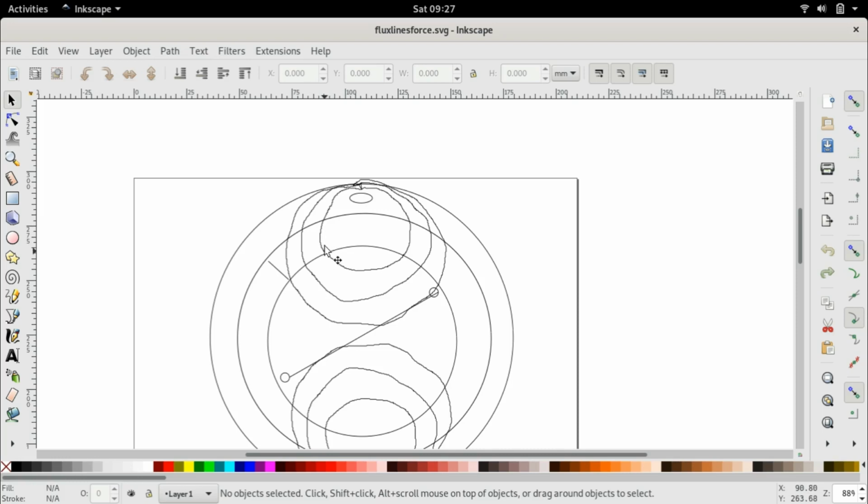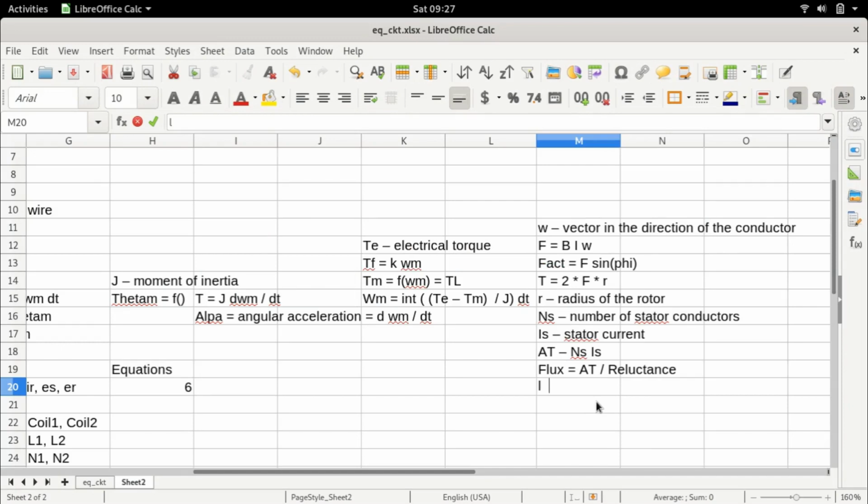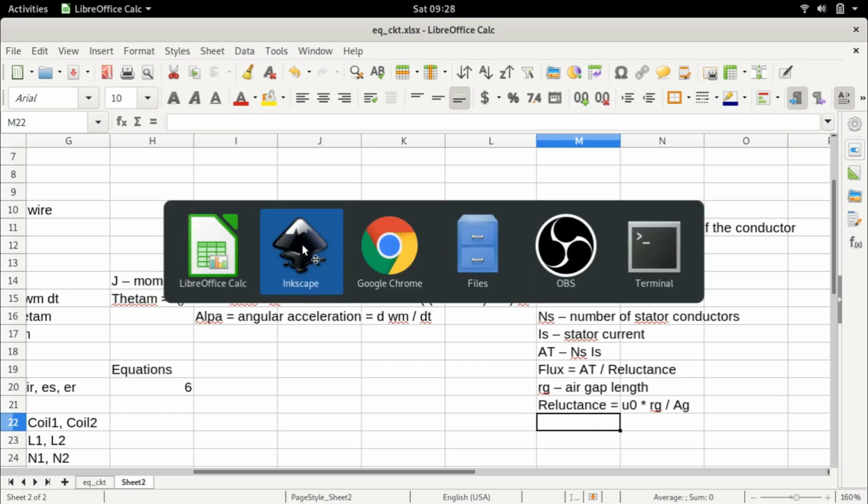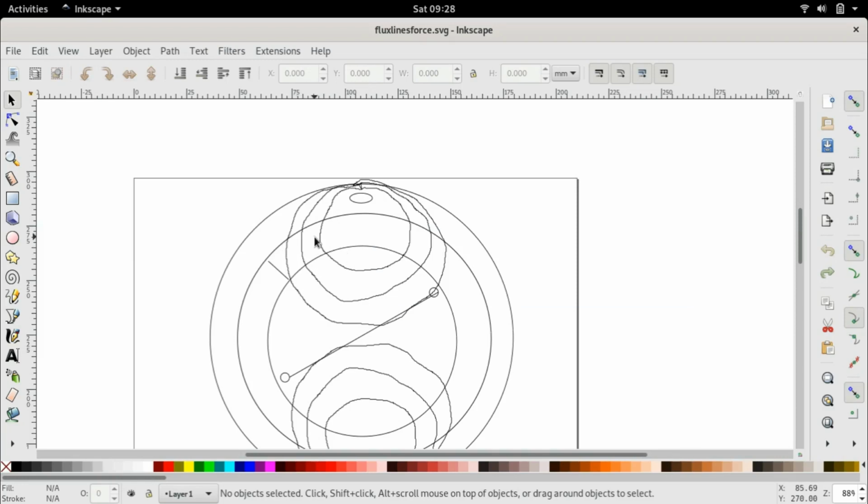So if I say that this air gap is Lg, actually, let me say Rg. The reason why I don't want to say capital L is because it's usually used for inductance. So Rg is the air gap length. In that case, the reluctance of the air gap, if we assume that the flux is flowing along the radius, will be equal to mu 0, which is the permeability of air, multiplied by the length, which is Rg, multiplied by the cross-sectional area. I'll call this Ag. This cross-sectional area Ag is merely the area of the field in this air gap.